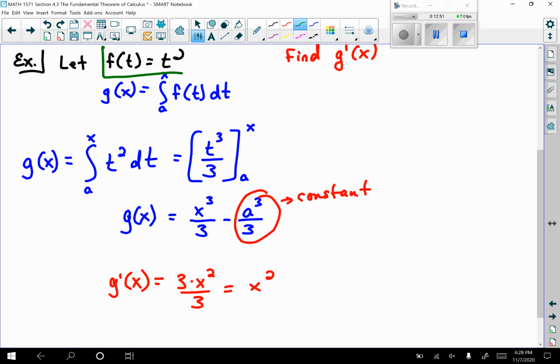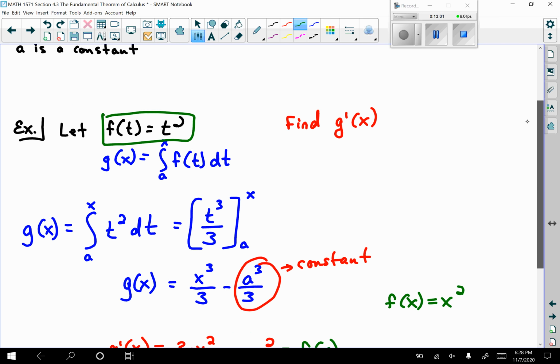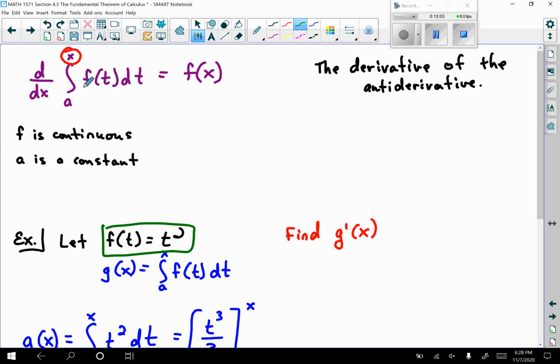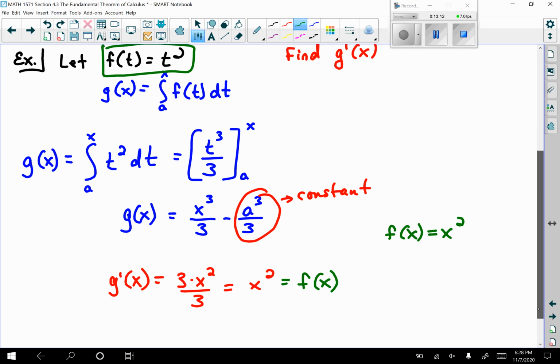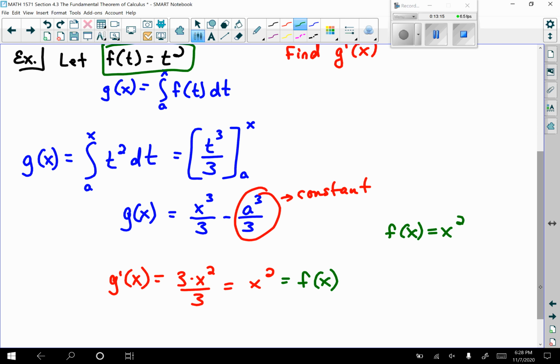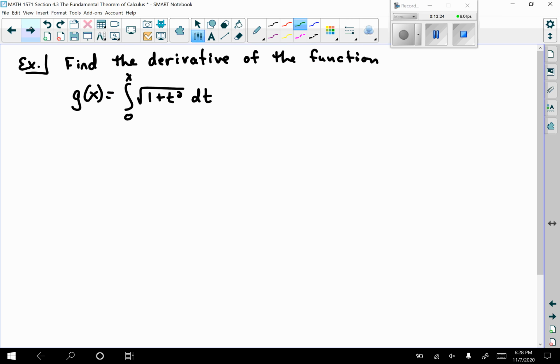which, if I go back up here, if f of t is t squared, f of x is x squared. So then that just turns out to be f of x. So going back up here, the derivative of the antiderivative turns out to be f of x, and that has everything to do with what's right up here. So the shortcut was, yes, stuff canceled. We were just left with f of, not necessarily t, we were left with f of x because we had to evaluate that. We had to substitute that x in.